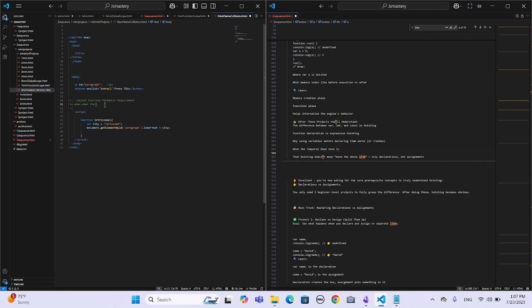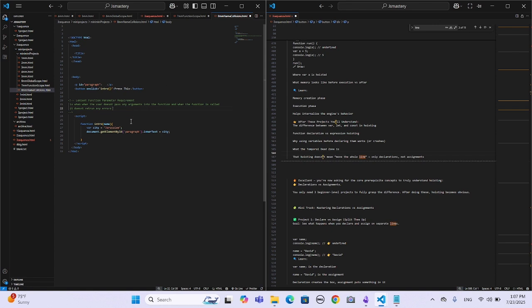Lenient function parameter requirement is when the user doesn't pass any arguments into the function, and when the function is called, it doesn't return any errors.